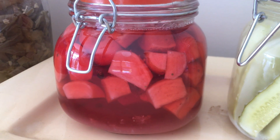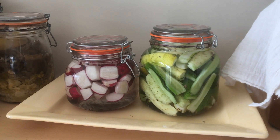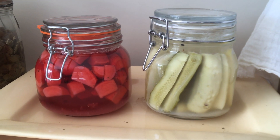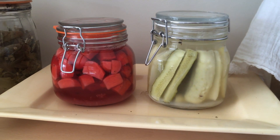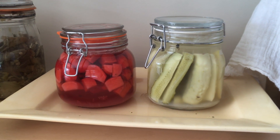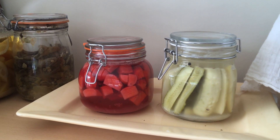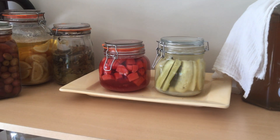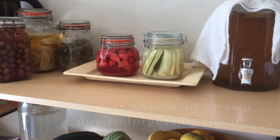The final step of the fermentation process is the waiting game. We've been waiting now for about a week, and as you can see both the radishes and the pickles have been fermenting nicely. While you wait, it's always nice to taste along the way, and whenever the taste is perfect, that's when you act. We tasted the pickles and they're perfect, so we'll put those in the fridge — refrigeration slows down the fermentation, which is especially important in summertime when it tends to go quite quickly. Put your ferments in a visible place so you're reminded they're there.